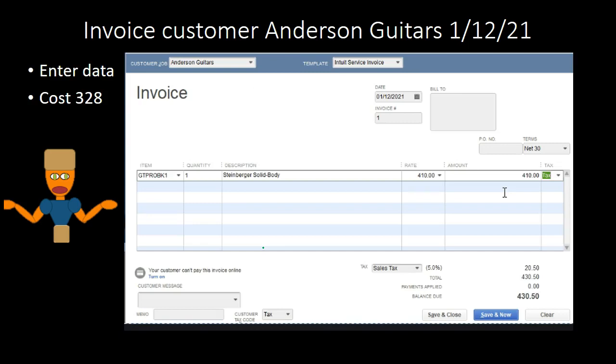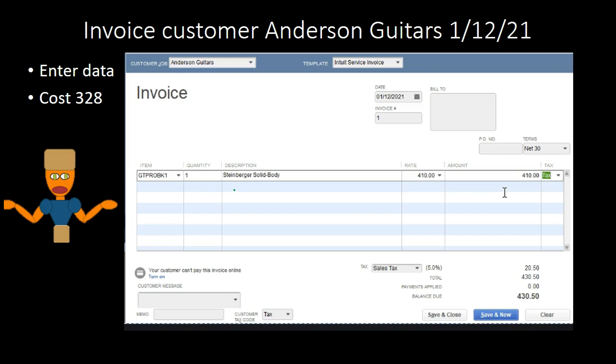If we enter an invoice into something like accounting software, it's typically going to have an input screen, something like this, and it'll be pretty easy to input if things have been set up the way they should be set up. All we have to do is open up the invoice and put in the customer, in this case Anderson Guitars, who is purchasing, and then we put in the date. The invoice number will typically auto-populate, and then we just need to choose the item that we are selling, in this case a guitar with this number. This is the item number of the guitar. We're selling one of those. Once we choose that, the rest will populate.